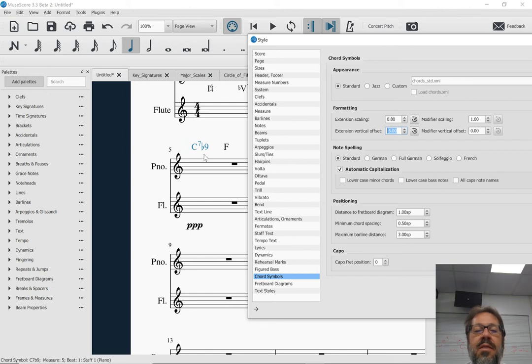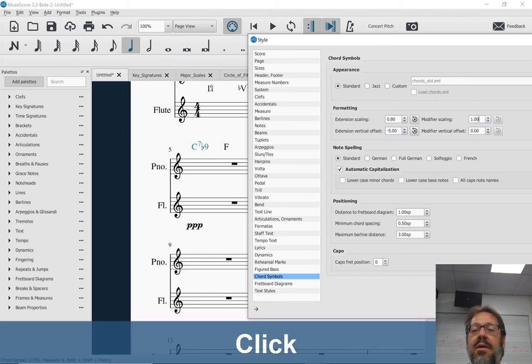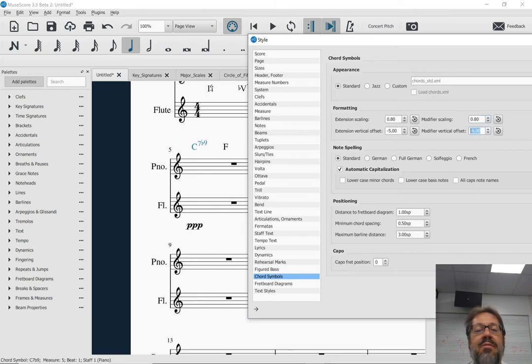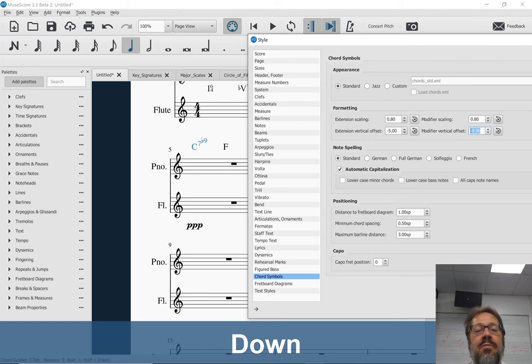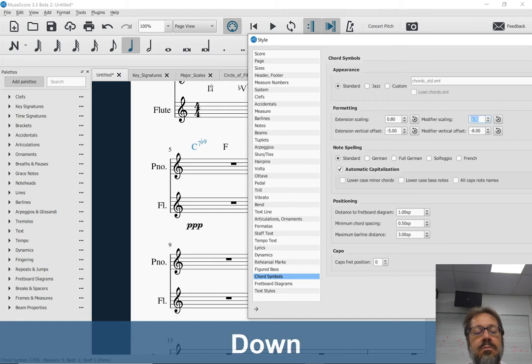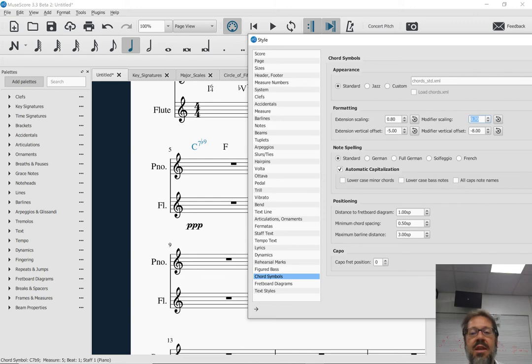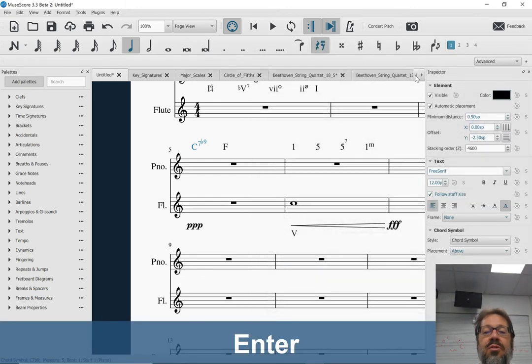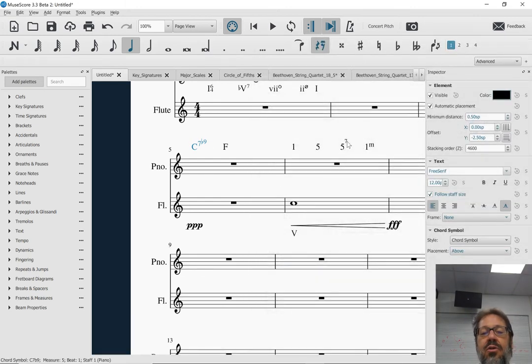0.8 for the scaling. And then the modifiers, I will want at least that small and at least as high. But I could have it identical like that, or I could push the modifier up a little higher and make it a touch smaller, or more than a touch smaller, right? So those are some of the settings that now exist for chord symbols. And they also affect Nashville notation.